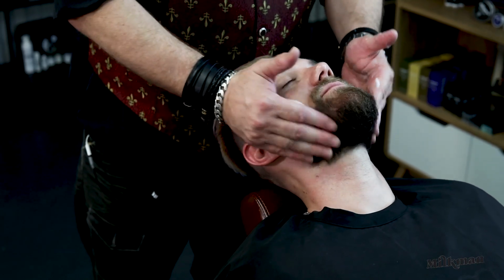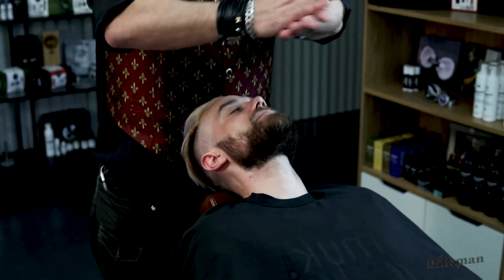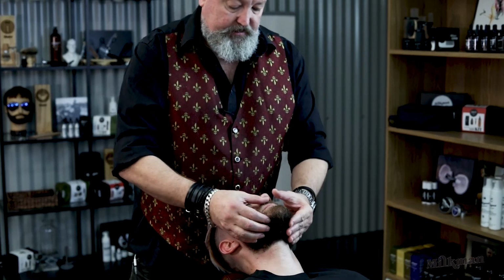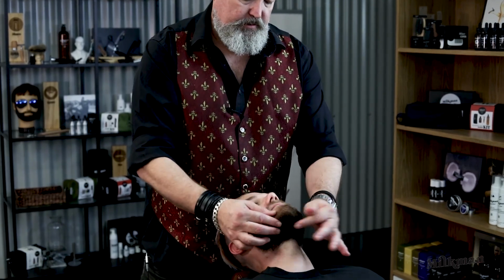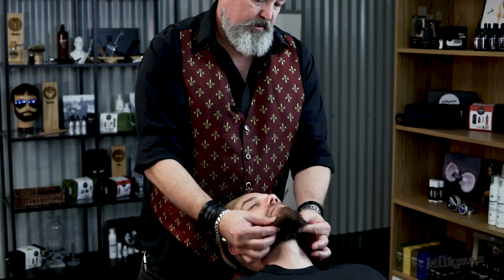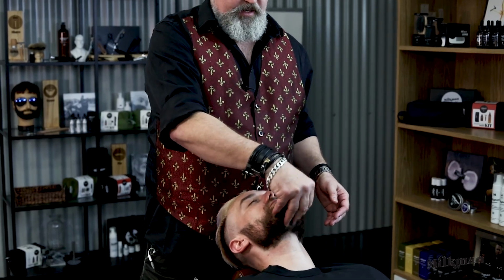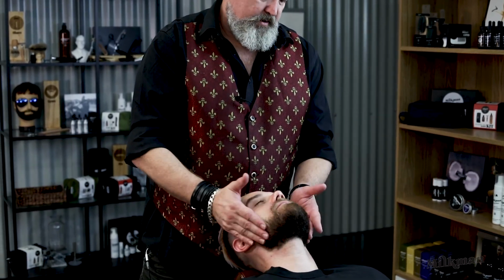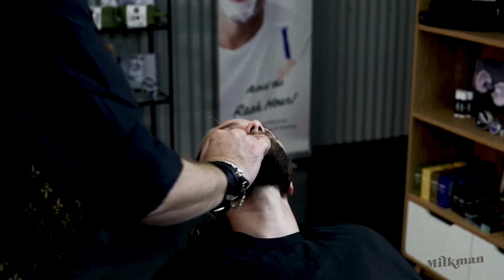So what we're doing is a dry shampoo, you would think, on Todd's beard using the 2-in-1 shampoo. Again, this is only possible because it's all natural ingredients. There's no detergents, there's no parabens, there's no sulfates, there's no petrochemicals, there's no animal fats. So it's just totally disappeared and absorbed into Todd's beard, and it's beautiful and soft now. Finish off with a little bit of beard balm, about the size of a pea. It's a very subtle product, but it's all you're going to need to keep this hair across here that we're camouflaging.